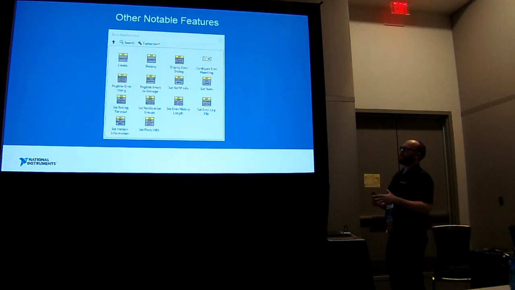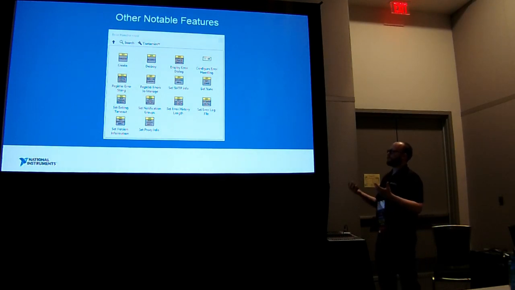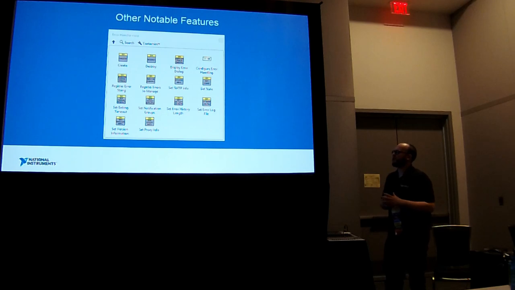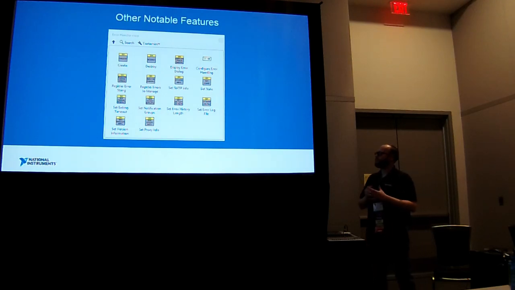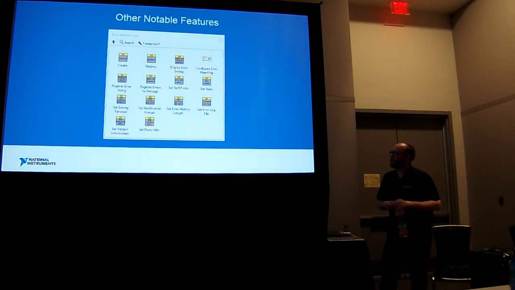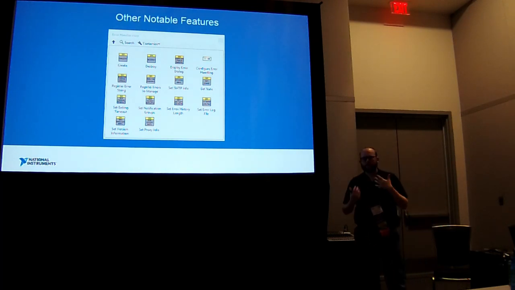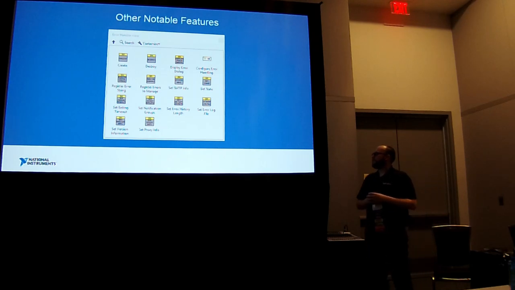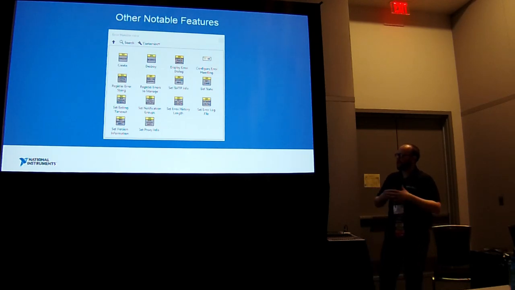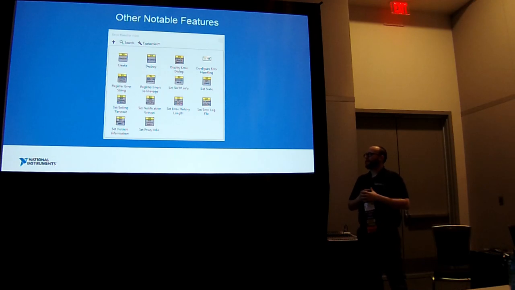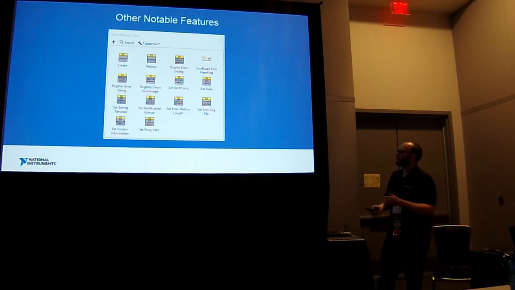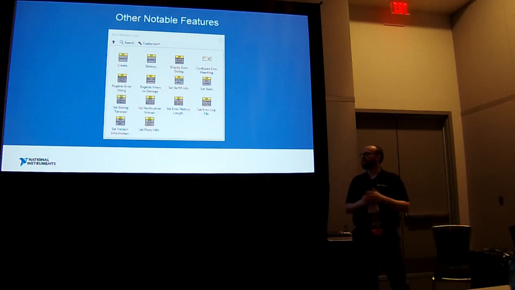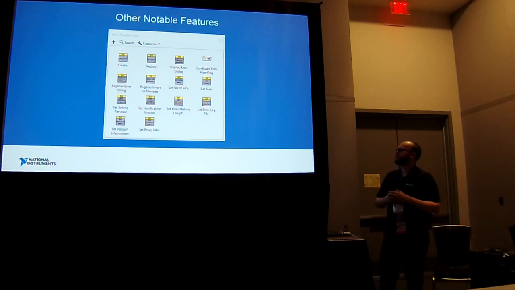Here's a list of the other methods and features we have. I touched on all of the high-level ones, but these are the other things we have as well. We have the ability to set a proxy, so that if you need to send an email out through your network and you have a proxy network, you can set that in the settings. You can customize the error history length, meaning how many errors you want to keep in memory, change where your error log file is, and change the timeouts internally to how the error process framework flows.